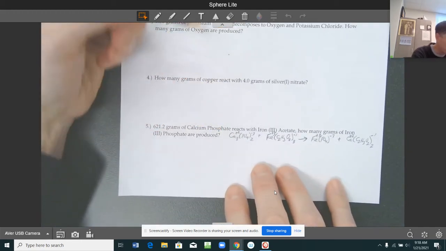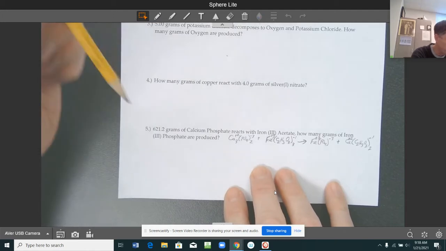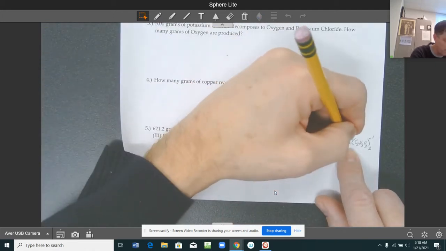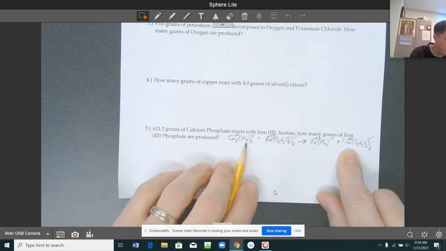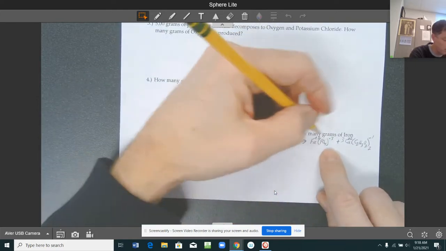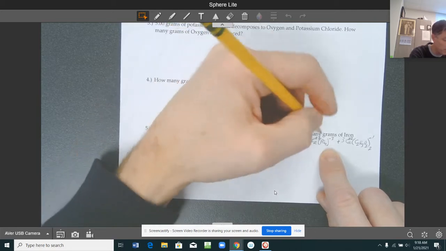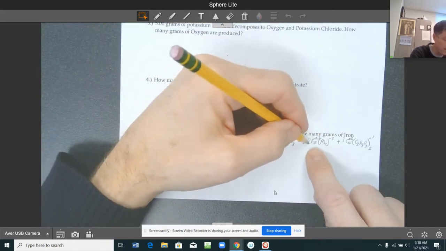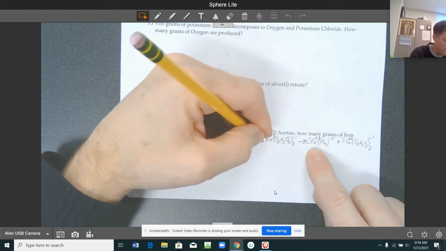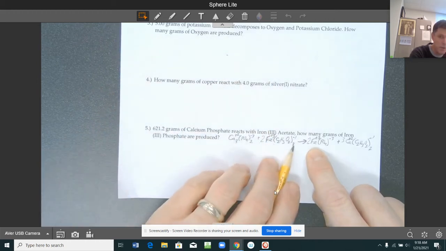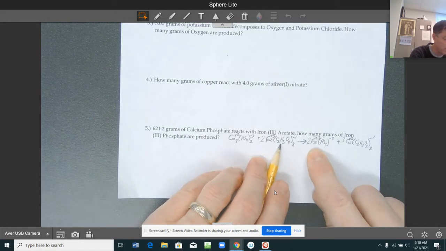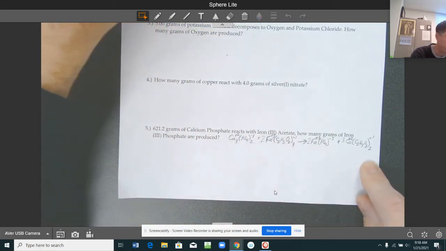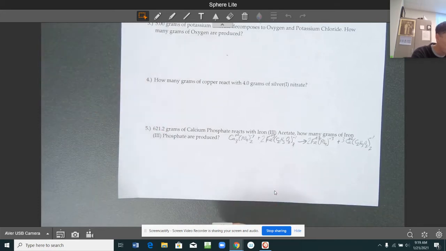Okay, so go through and balance. I'm going to use regular pencil right now. I've got 3 Ca's, 1 Ca, so I'm going to put a 3 there. Okay, I got 2 PO4s. I've got 1. What goes in must come out. If 2 go in, 2 have to come out. Now I have 2 Fe's coming out. That means I had to have 2 going in. 2 times 3, I have 6 acetates going in. Hey, 3 times 2 is 6 acetates. I'm now balanced.